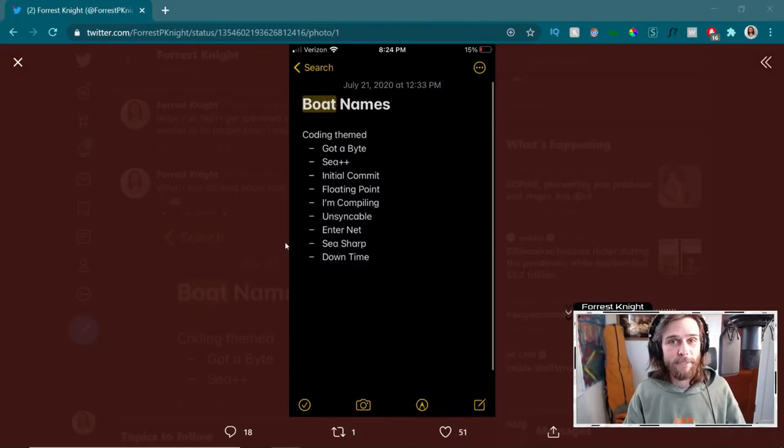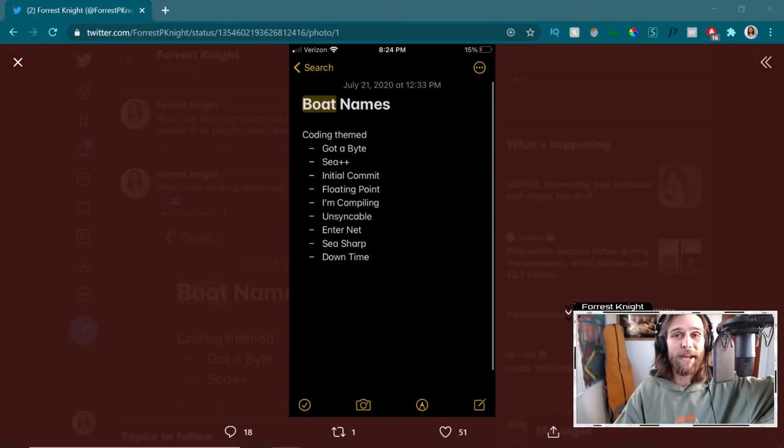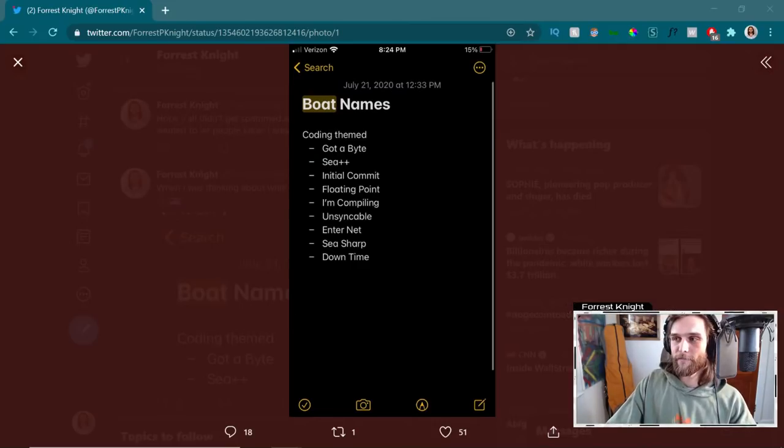I bought a boat. I was thinking about clever boat names. Coding theme boat names. Number one. Got a bite. You like that? Got a bite? I don't need to explain that one. What about the next one? C++. That one is so obvious, but so nice. By far the most popular. I posted this on Twitter and I posted this on Instagram. By far the most popular.